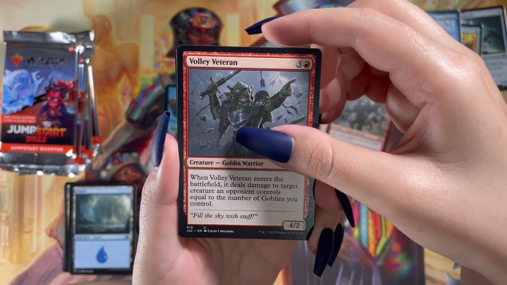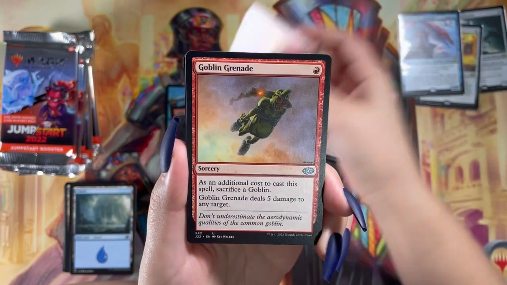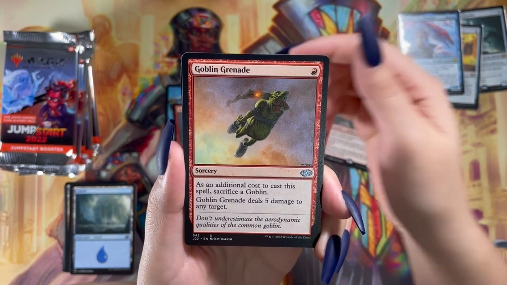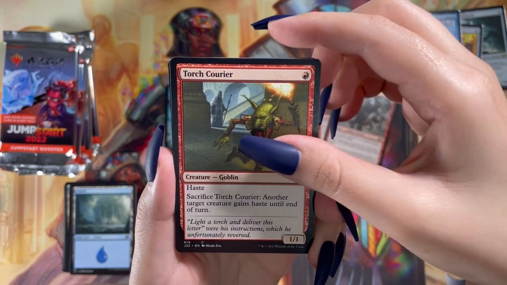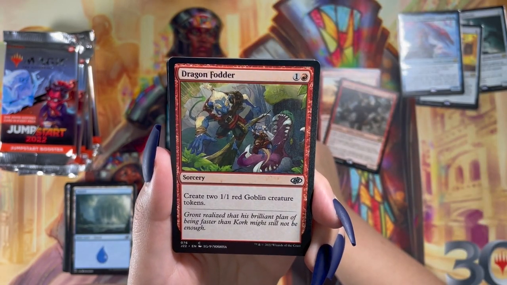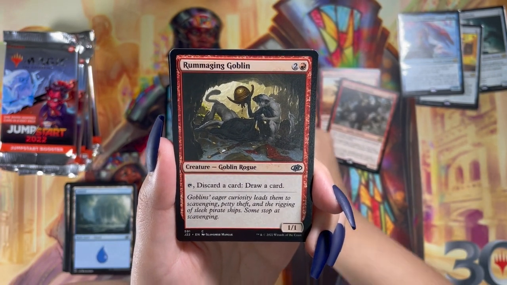Rally Veteran. Goblin Rally. Goblin Grenade. Torch Courier. Dragon Fodder. Rummaging Goblin.